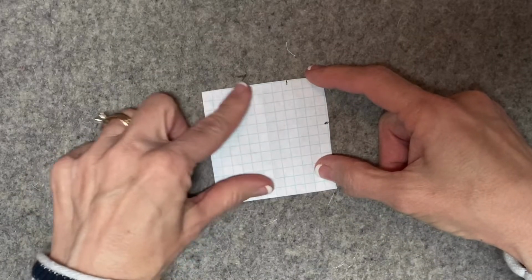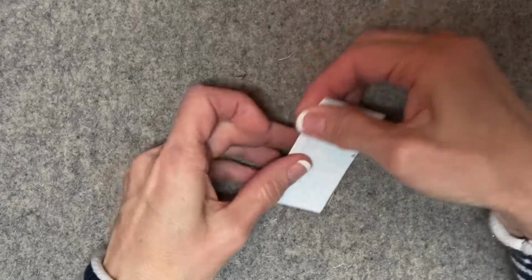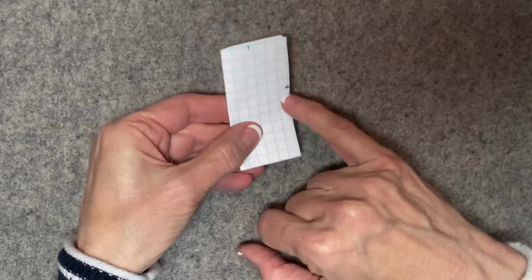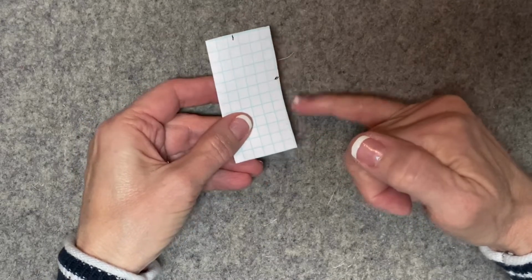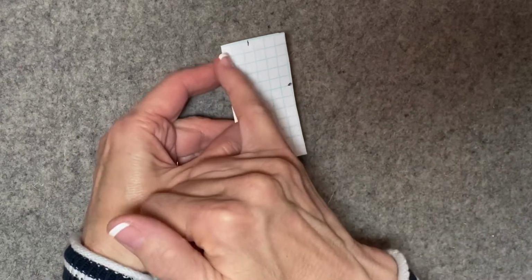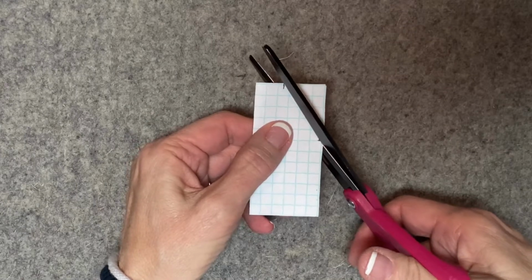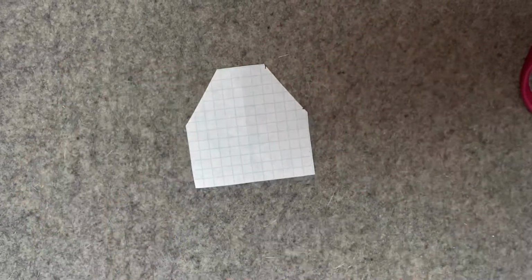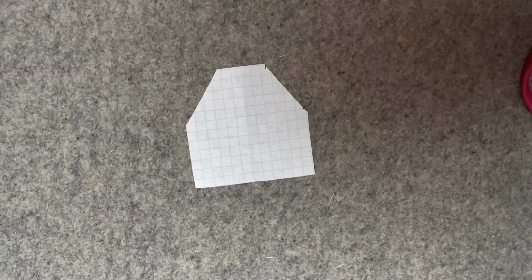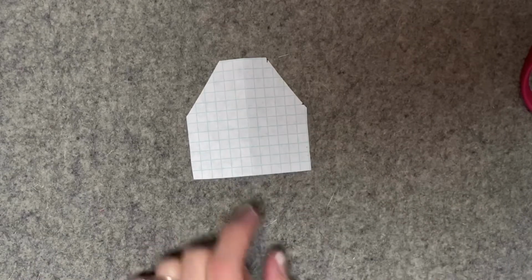Here is how to make the pattern, the foundation pattern for the house. This is a 3-inch square. Every one of these little squares is graph paper, so each one of these squares is 1/4 inch. So I just count up 7 squares, which is 1 3/4 inches. And then from here, it's 2.5 squares. And just cut from here to here. And there we go. There's the pattern, nothing to it. And then the door is a 1.5 inch square. So I can't find it right now, but just 1.5 inch square. So it's just 6 by 6. Easy.